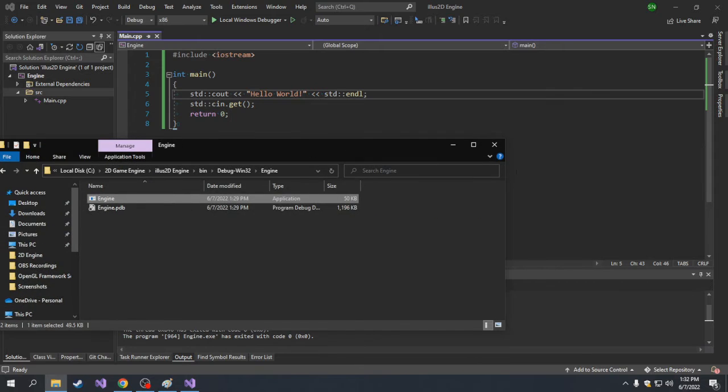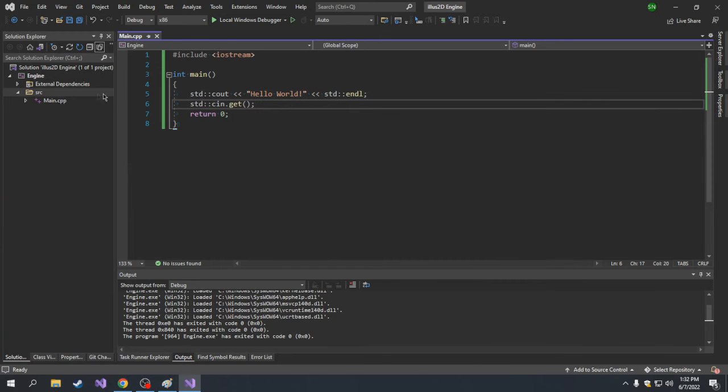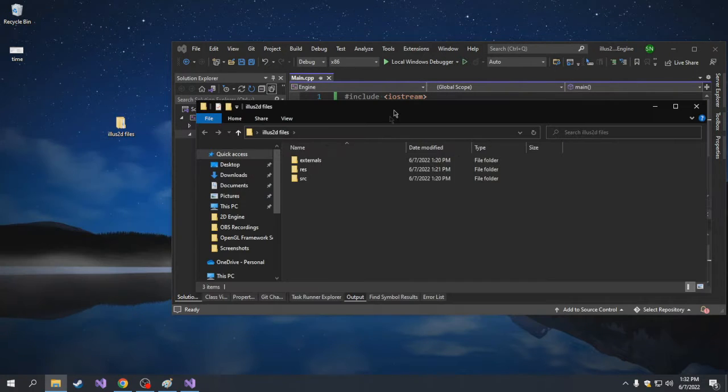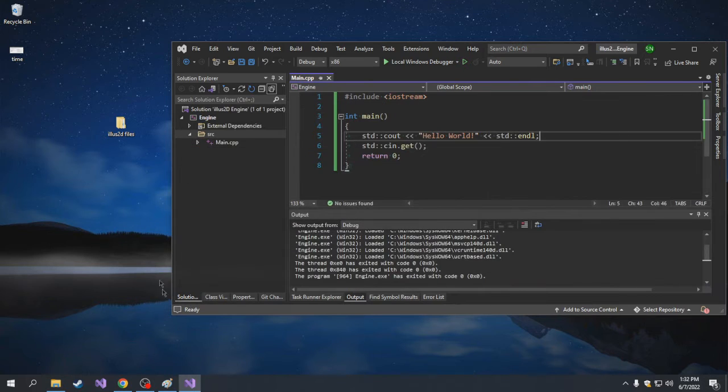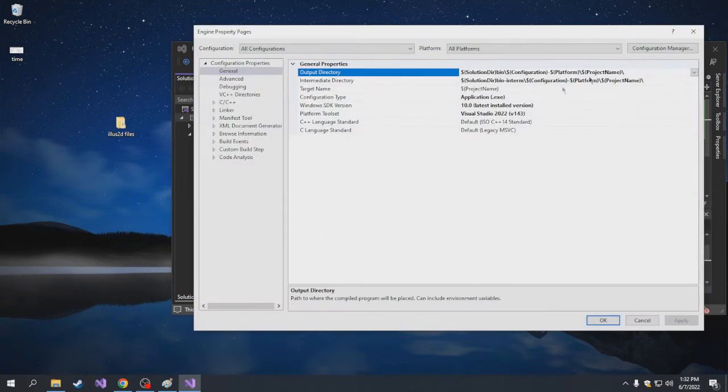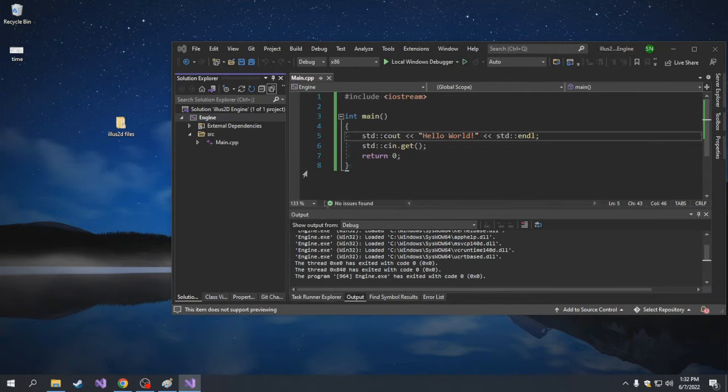But before I do that, let me just check if these things work or not, because we have this code that I copy pasted. So we of course have to put this in our actual project. We'll do externals. We have this source, so I'll literally copy this. I'll open file explorer.